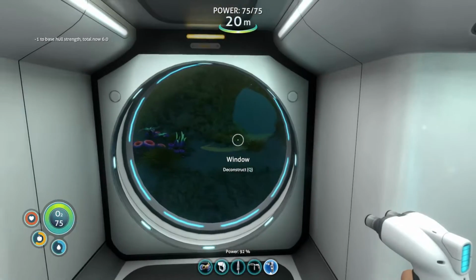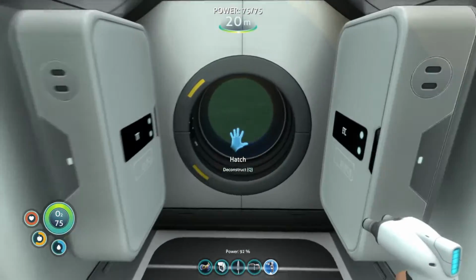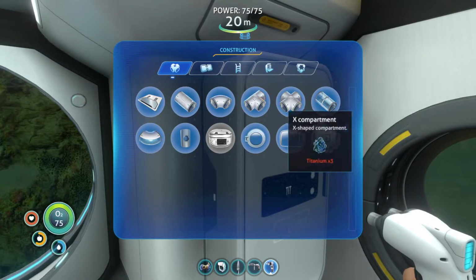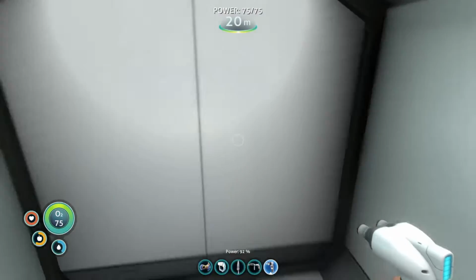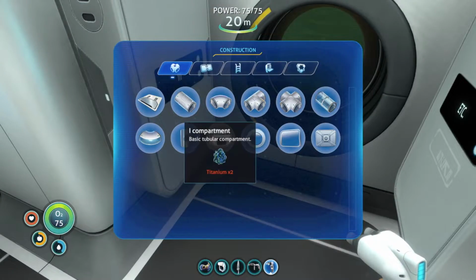That's super cool. And then let's see. We're probably going to need a little bit more space. So I'm thinking we just branch this thing out into an eye compartment, maybe. Just have like another little compartment that goes this way. So what do we need for that?